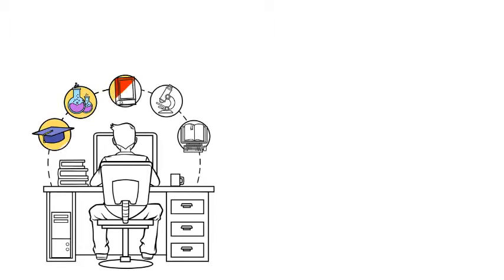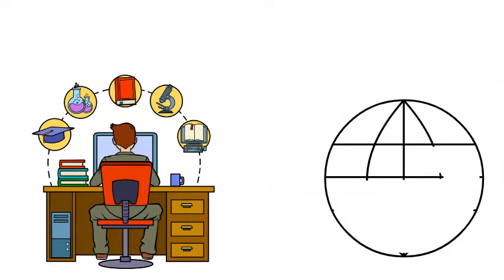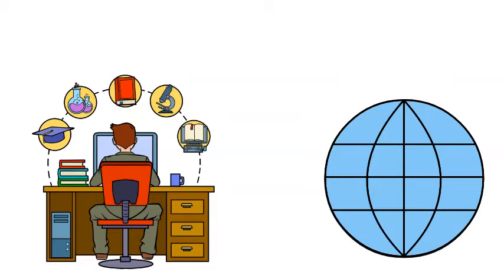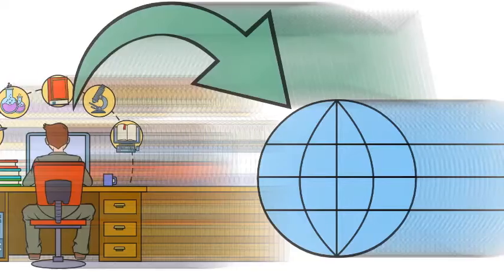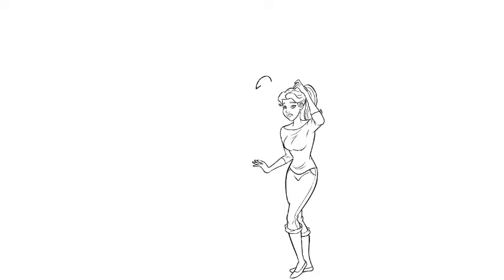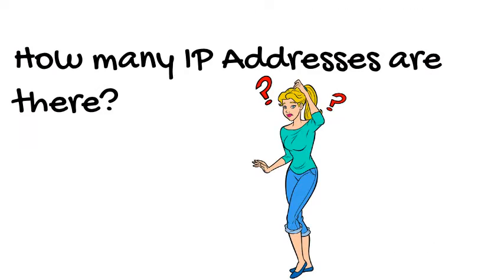Today, more and more of our lives are led online. Jobs, school, entertainment, and much more all require internet access. But to get online, we're going to need an IP address. With the whole world becoming more and more connected, just how many IP addresses are there to go around?